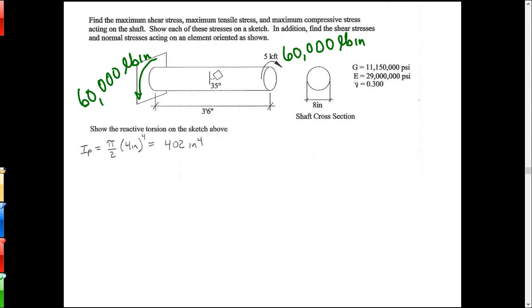Now why don't you fill out those other two sketches. We don't have numbers yet, but get the directions. What are the stresses acting on that element, and which stresses are acting on this element? The first one we're adding in the shear. Just figure out what kind of stress to put on them and get them pointing the right directions. I would start with the one that's on the top for you. It's on the left for me. So figure out what stress goes on that thing and get it pointing in the right directions.